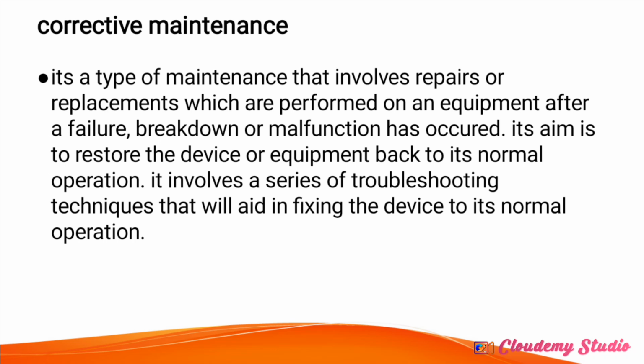So this type of maintenance is mostly done to a machine or a device that has been existing for a very long period of time. You find that it has been used a couple of times, so it ends up getting worn, the wear and tear. So in terms of efficiency, it's not working well. So whatever maintenance we'll be doing to that system is what we call corrective maintenance.